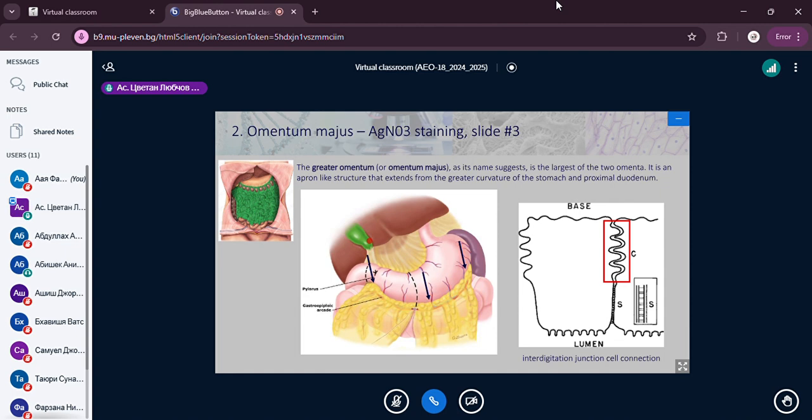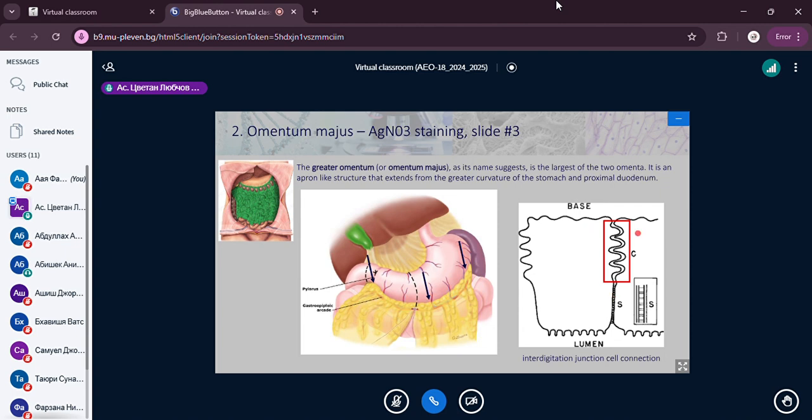So interdigitations, we are going to look at with you in a special tissue called the omentum, or the greater omentum, guys. The greater omentum is a special, very thin tissue which starts from the curvature of the stomach, guys, and covers the internal structures of the belly. So it covers the belly on the top, the guts and all the other stuff which are located in the abdominal part of humans. This structure is formed by simple squamous epithelial cells. They're very thin ones, guys, but they have a very strong connection thanks to this interdigitation.